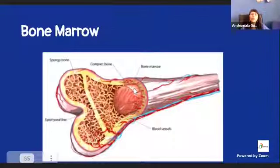So here comes bone marrow. Those who are non-vegetarians do come across bone marrow inside bones. Like this is soft tissue, soft red tissue. And it has a special function. Can anyone tell?